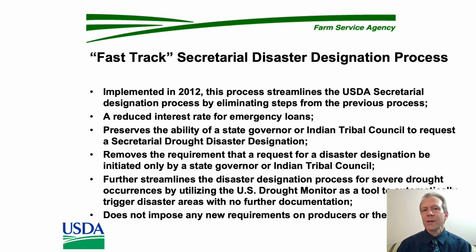This was introduced by Secretary Vilsack during the drought of 2012 to streamline the process of making a drought disaster declaration at the secretarial level, and it replaces a cumbersome process that required a gubernatorial letter to the U.S. Secretary of Agriculture. It is not direct payouts, but it makes available low interest loans. The initial trigger is D2 for 8 weeks or more, or D3 at any time.